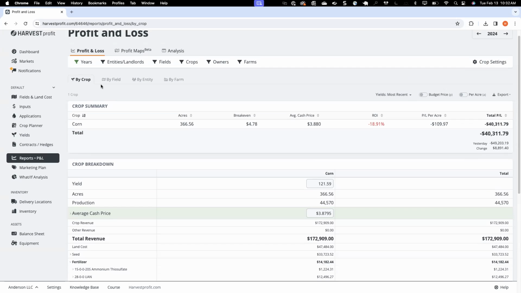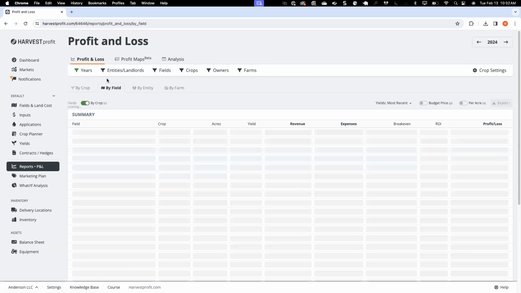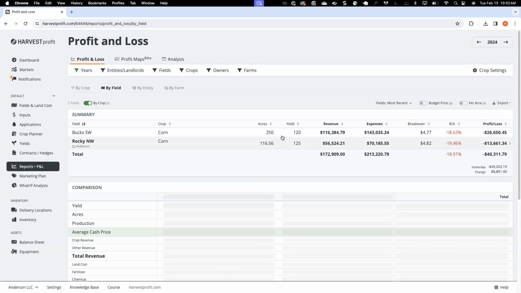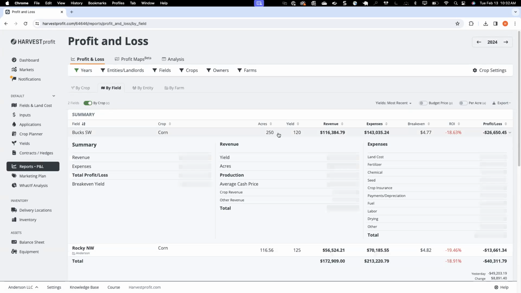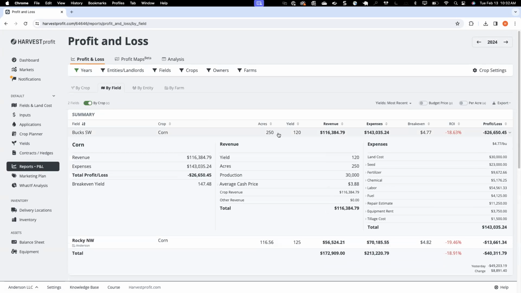And I just want to touch on that we do crop, by field, by farm and entity breakdowns for your farm. So if I want to look at each field as a whole, okay, how did this one perform over my other fields? Is there something that I did differently? Is there something that I could do better? Maybe it's decreasing my cost of inputs by just 1%.